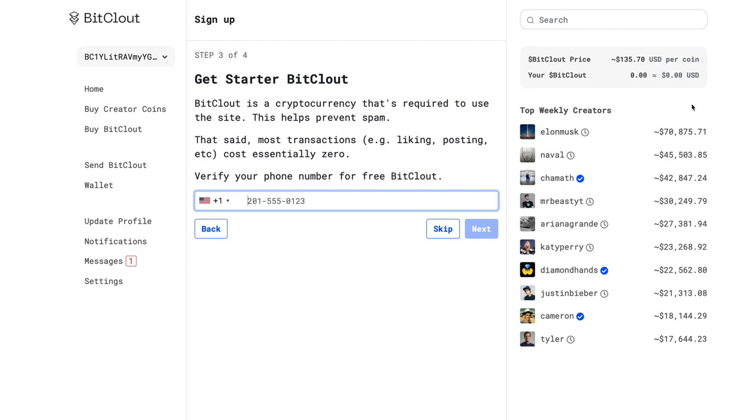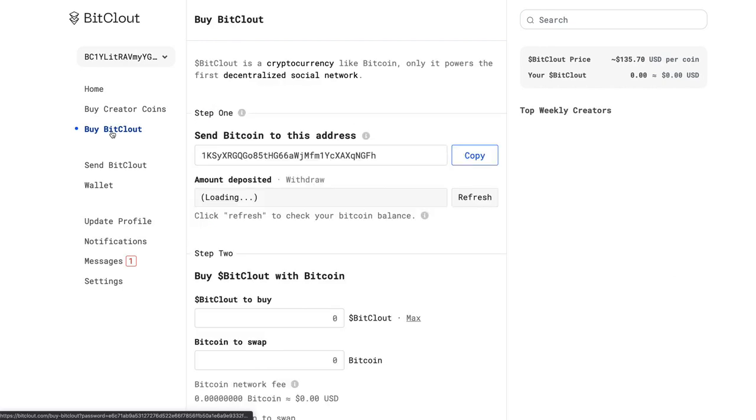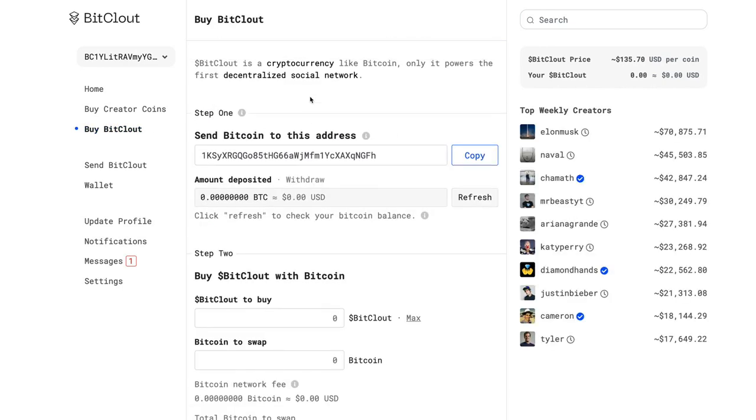So the thing that sets Bitclout apart from every other social network is the fact that you can buy coins. You can buy into the Bitclout ecosystem and buy the Bitclout units. The way that you would do that is you'd go to buy Bitclout, and it brings you to an autonomized platform over here. And what that does is if you want to send money in, it lets you know that currently the price is $135 per Bitclout unit. You would just copy this Bitcoin address, and then you would send Bitcoin to this address. You can do it from Coinbase or Binance or from a wallet if you have one.